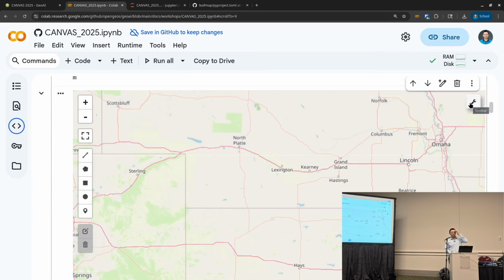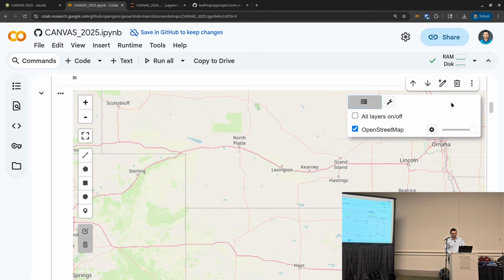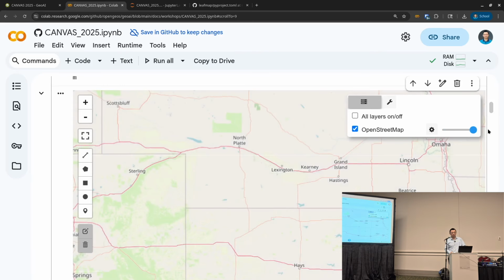In the upper right corner here, this is a toolbar that allows you to change the opacity. If you click here, you can see a lot of tools in here. We don't use them today, but the one that you might want to use is on the left side here, click layer. This sandwich icon, if you click this one, you will be able to see the layer control here, which allows you to change the layer opacity and also the visibility.